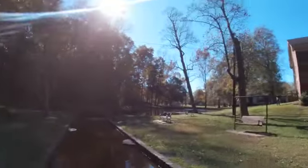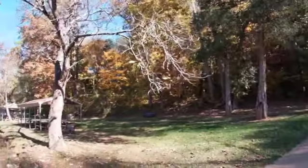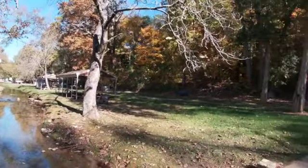This is gorgeous. You can tell all the leaves changing colors. All right, there, all those beautiful colors coming in. It is about that time. I know up north y'all went through that a little bit earlier, but now's the time that we get the really beautiful oranges and the autumns and the browns and all those great colors coming in.